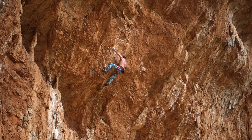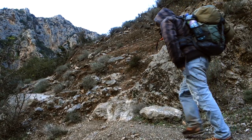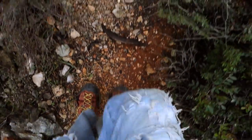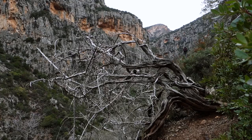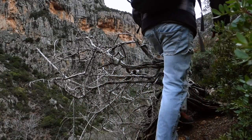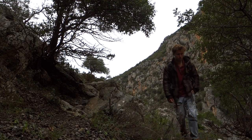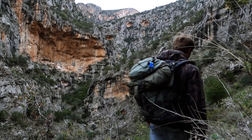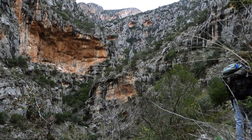What I like so much about this crag is that you have actually a little bit of approach. You have to walk like 20-25 minutes and it's a real adventure. You go through this always dry riverbed with lots of strange looking plants and strange looking rocks where normally the water is running through. And you really feel like this discovery dude, walking down the valley and making footsteps where never a human was before.